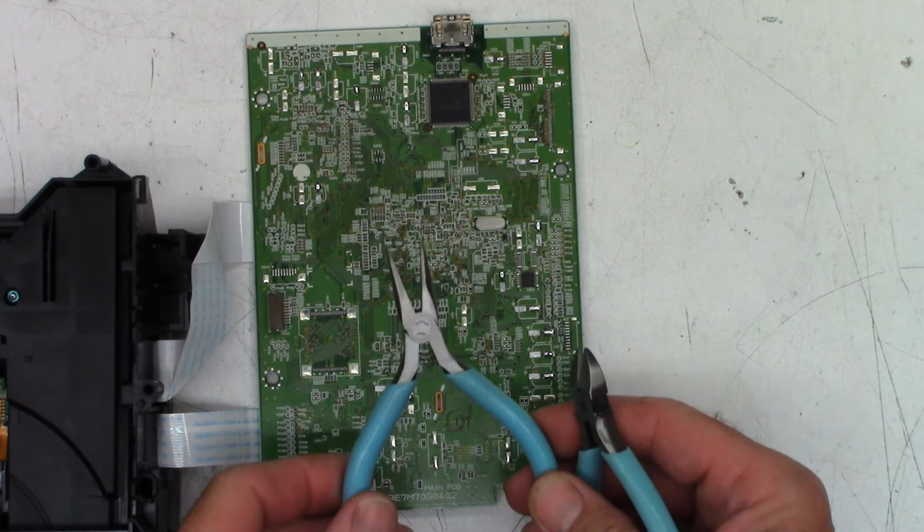So, once again, we'll bend them at a 90. Like to leave about a millimeter gap in between the cap and the board.